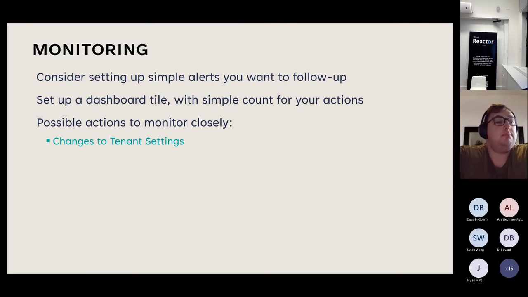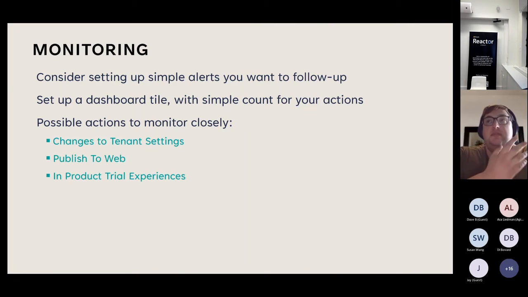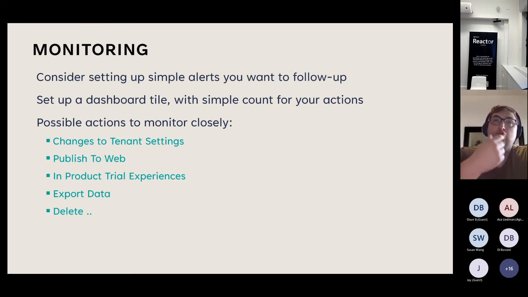And for me personally, the actions that I try to look at when I'm looking at monitoring are changes to tenant settings. Who's fiddling about with tenant settings? Who's using publish to web? Who's activating the Power BI Pro trials or the in-product trial experiences? Who's exporting data? Who's deleting stuff? Who's fiddling about with gateways, etc.